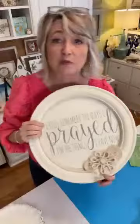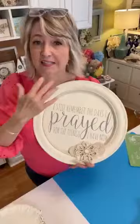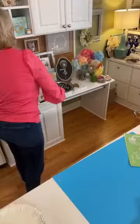And what I did with this one is I painted the whole front of it cream, and this is rope that you would use to create a laundry line outside from Walmart. I hot glued a couple rows of it here, and then I made some cute little flowers at the bottom, and this looks great in the stand. So cream is another color that you can do.